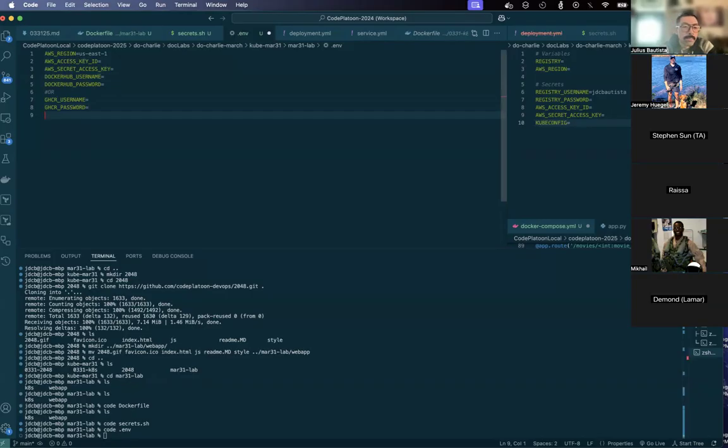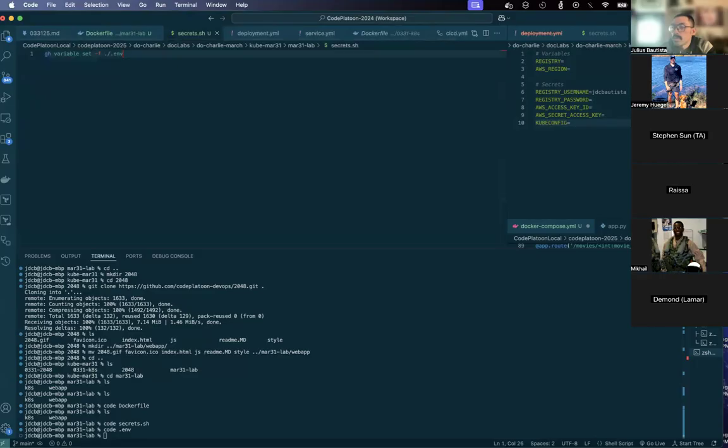If you are going to use GitHub Container Registry, you could either hard code the path, or at this point you could actually just manually set it. Not really a big deal either way. But this will get prepended to the start of the image name. So I'm going to save that. I'm going to go ahead and add those variables in another window because some of it is sensitive. So let me go ahead and do that.